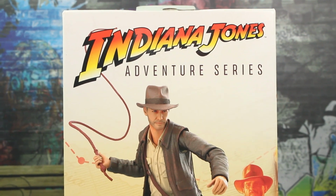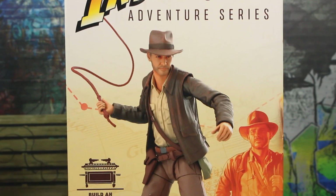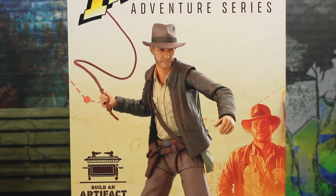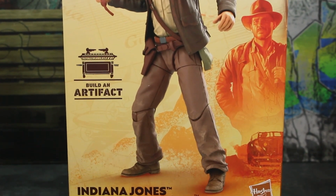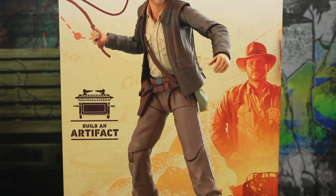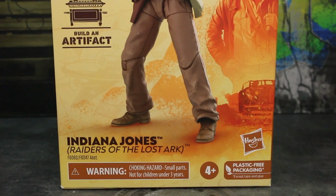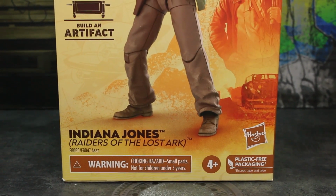Top half there says Indiana Jones in that nice text. Adventure Series might be a little bit bright, but I think that's a pre-rendered image of the figure. That could be actual photography. It looks pre-rendered to me. You have a Harrison Ford on the right there. Build an Artifact. The box has this really cool design, like a map on there, and it integrates parts of Raiders of the Lost Ark scenes in that movie.